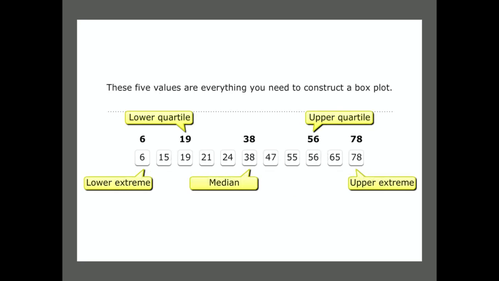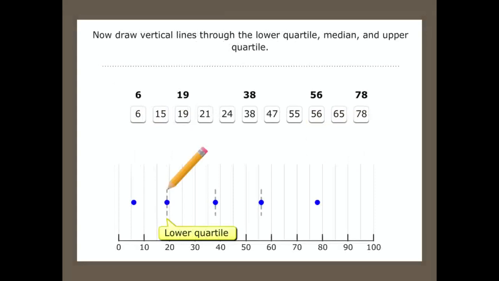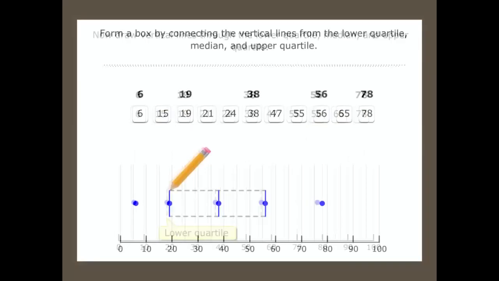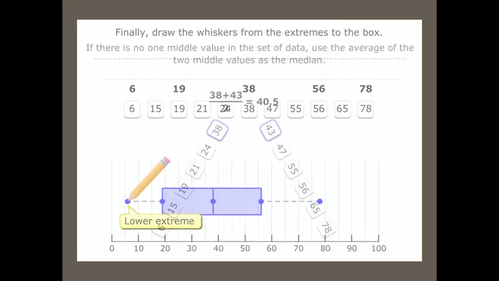and we're going to use those 5 pieces of data to create our box plot. The first thing you need to do is make sure that your number line is equally scaled. Just like when we're graphing on an XY coordinate plane, these numbers need to be equally spaced apart, and then you place your 5 numbers that you found on your scale. Then you're going to take your lower quartile, your median, and your upper quartile and draw straight lines up and down on those dots to then create a box. Okay, your minimum and maximum values are going to create your whiskers.